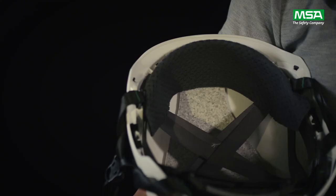This is by far our fastest growing product in the eyewear section. With today's climate, with people wearing face masks on a regular basis, as well as eyewear and face shields as well, this will take care of the problem that a lot of people are complaining about right now. When I put my mask on, my glasses are fogging up on me. If you try these Fogless 360s, I think you'd be very happy with them.